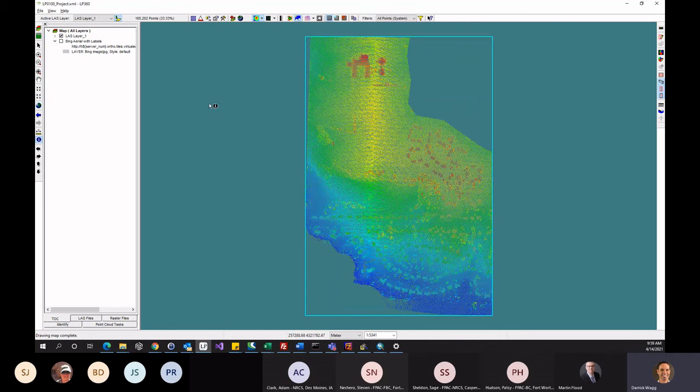So that's a very, very quick introduction to some of the capabilities of what we can do with filtering points, with looking at different attributes, with displaying in the map view. We're going to take a break here, and when we come back from the break, we'll be looking at elevation data. So let's look at it in the 3D viewer and the profile viewer and see what other capabilities we get when we look at those views.